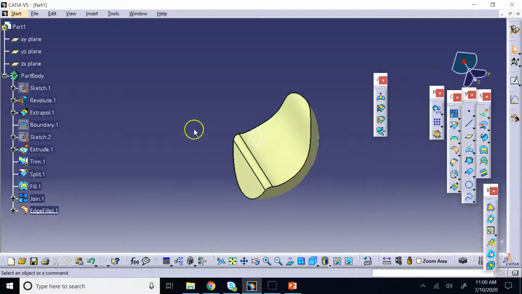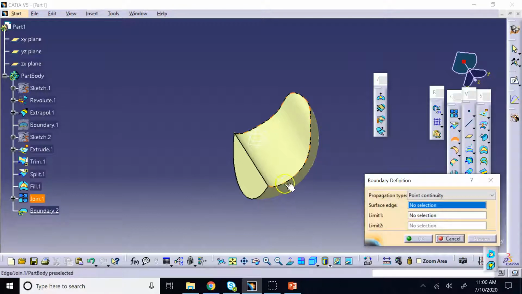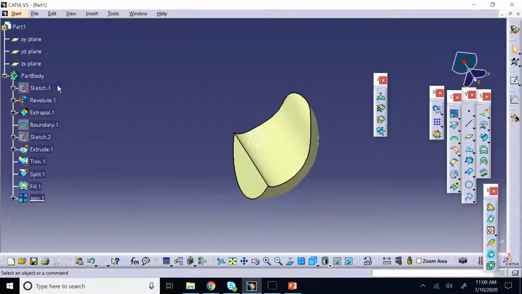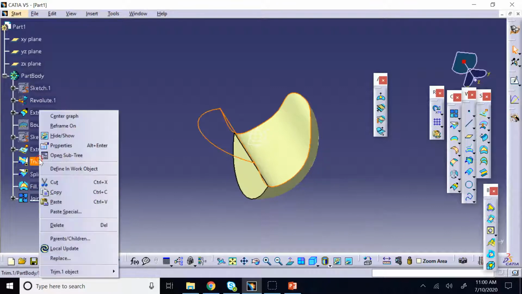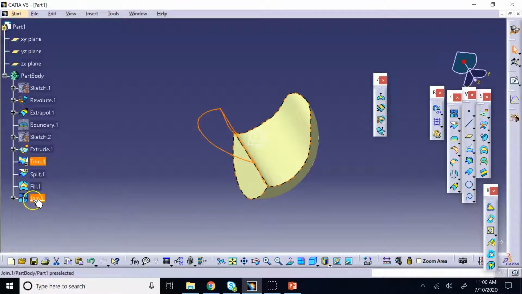Yes, because of the fillet, it does not allow me to do it. How about now? No, because you have this guy here. That guy is the reason for not getting you a single closed edge. Okay, so here what I do is, let me get rid of all of these trims.